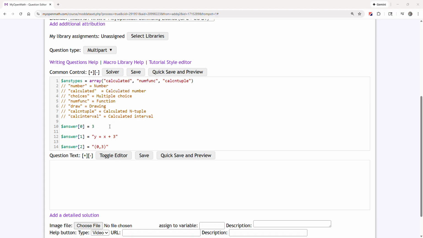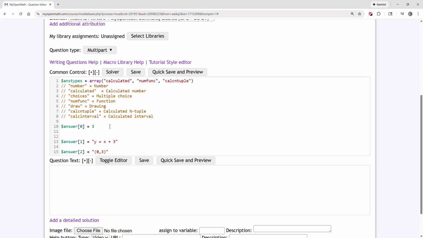With each of these different question types, we've talked about answer formatting and answer options that we can include. We can still include those here, but we need to make sure that we're assigning those options to the correct answer. So for instance, if I included the statement require decimals equals R2, that means I would want answers rounded to 2 decimal places as needed, but we don't have to include trailing zeros. But the way I've typed this, that require decimal statement would apply to every single answer in the problem.